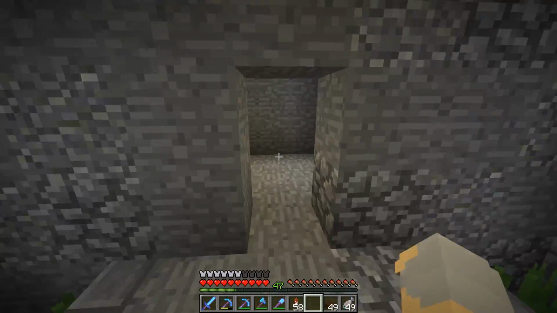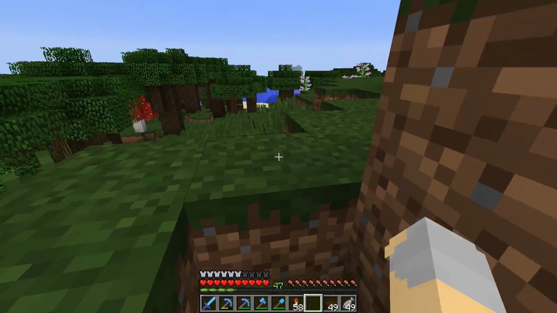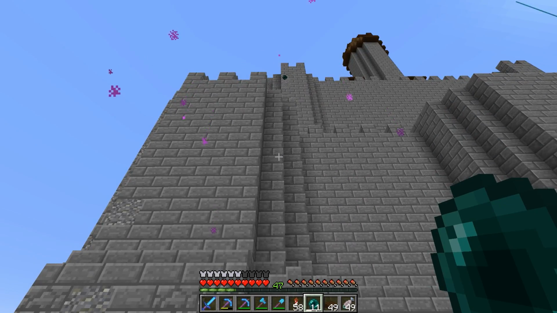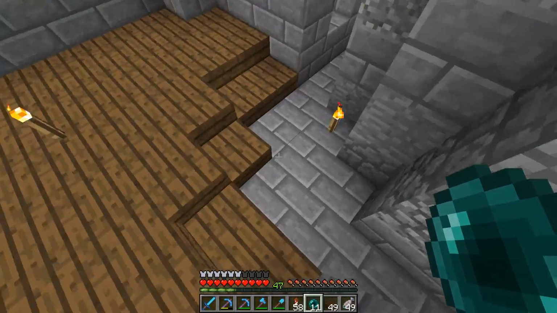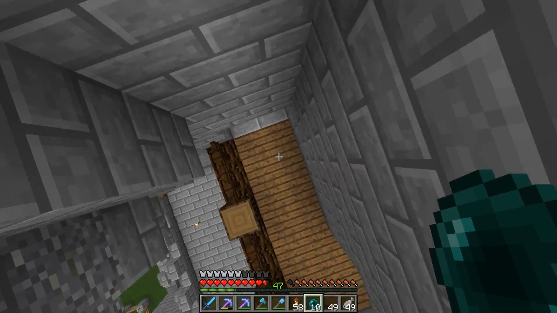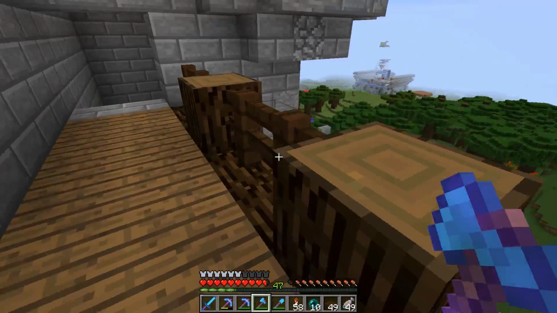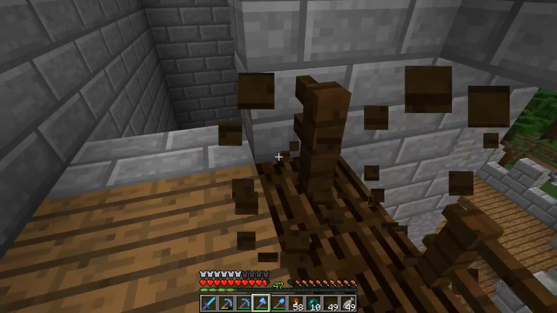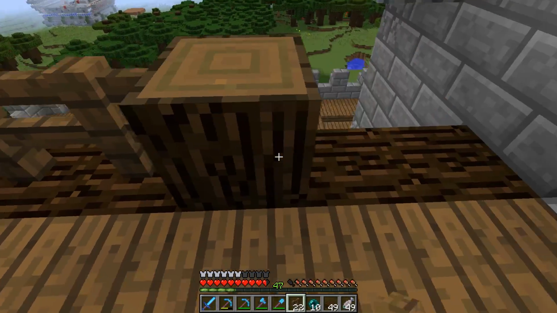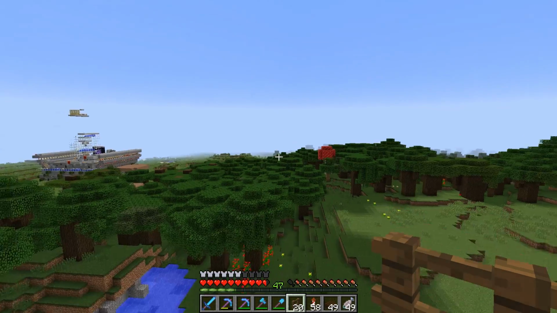And now we should be able to try this out with the fences and see how it looks. So let's just ender pearl up there. Block, please. There we go. Ender pearl up here. And we're going to get rid of the dark oak and put spruce in its place. And I think that'll work just a little bit better because this is very dark right now, and I don't necessarily want it to be. I think this will look better. Let's try that out.